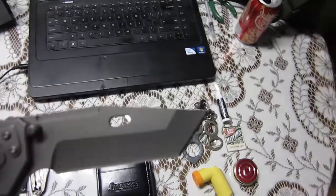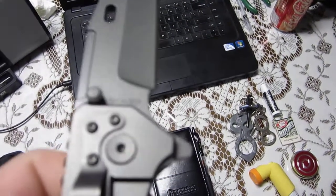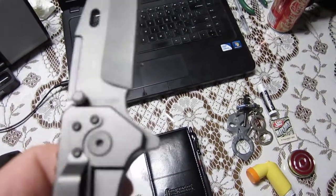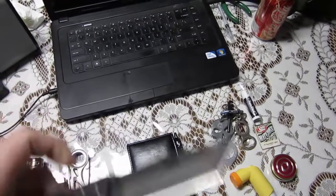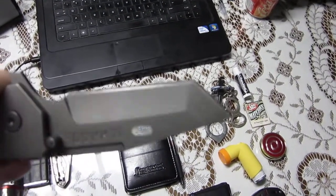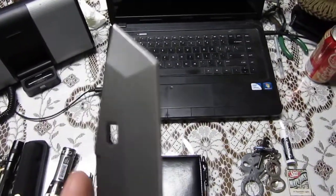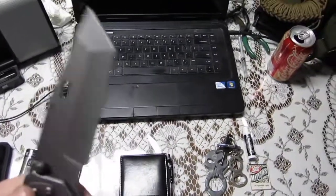Oh yeah, 301 right there. I don't know how well it's gonna come up. You can kind of see it, but yeah. So it's a Tonto point. I've never owned a Tonto point knife before. Everything I've owned has always had some sort of curve to it. It's never been just an angle. So far I like it.